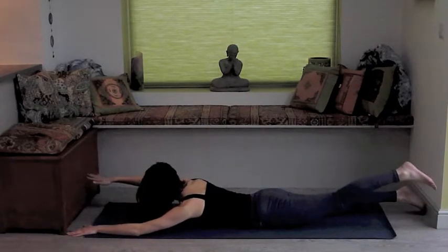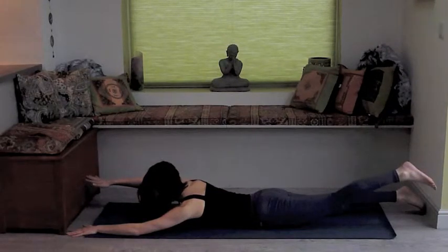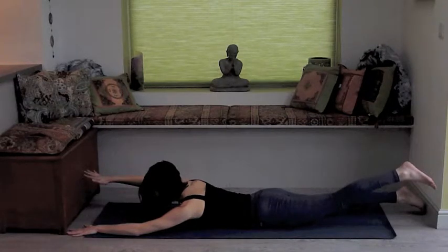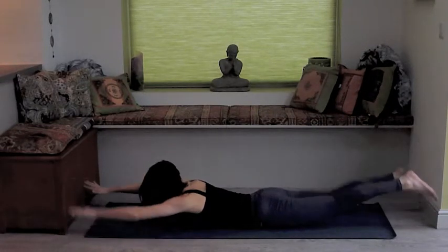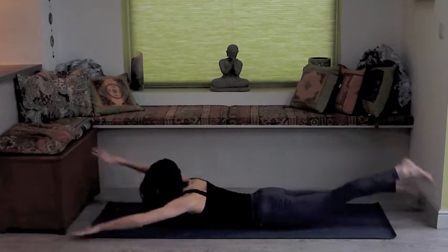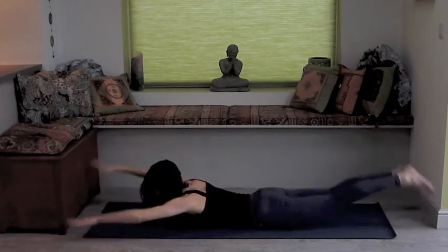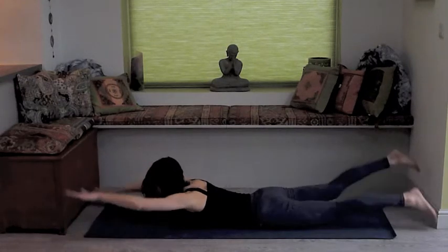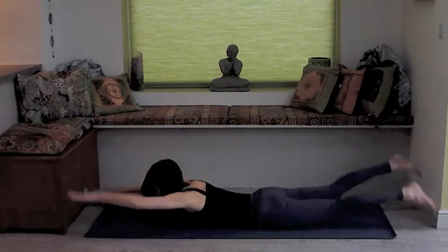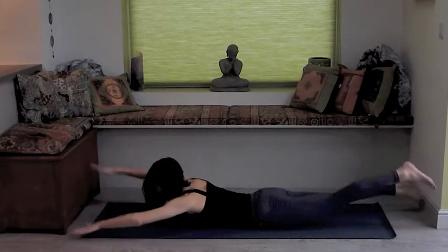As you stay in this lift here, we're going to swim with both arms and legs off the floor. So this arm and leg are going to lower a little as the other arm and leg lift, and then we carry on. So we end up flutter kicking with the arms and legs, still working opposite arm and opposite leg together, head staying nice and steady, abdomen engaged, and you're breathing in through the nose, out through the mouth.